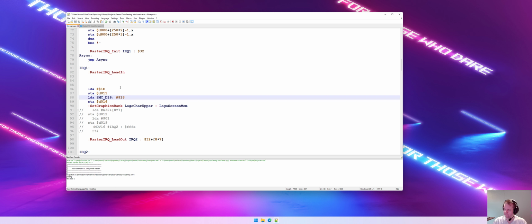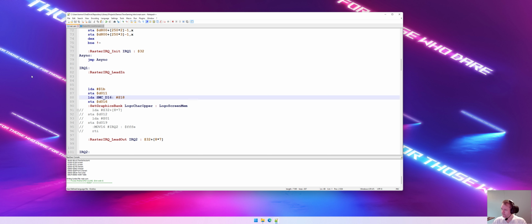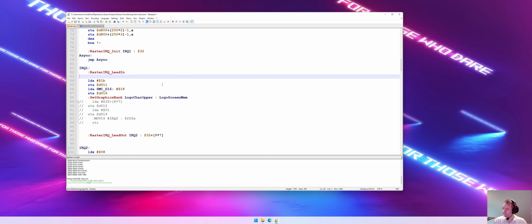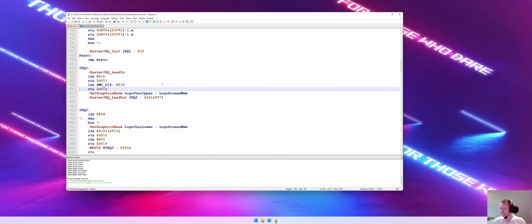So let's see how that works. Yes, there we go. So we'll need this one to switch it back to character mode. So we don't need that. So there we go. It's a little bit shrunk down.